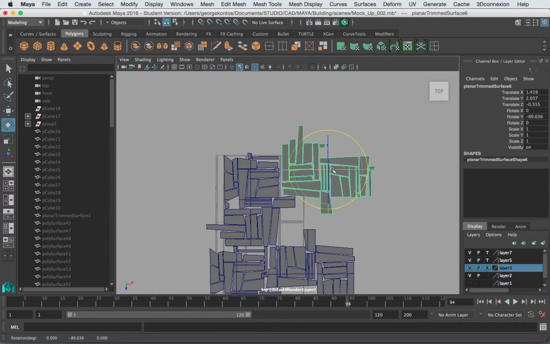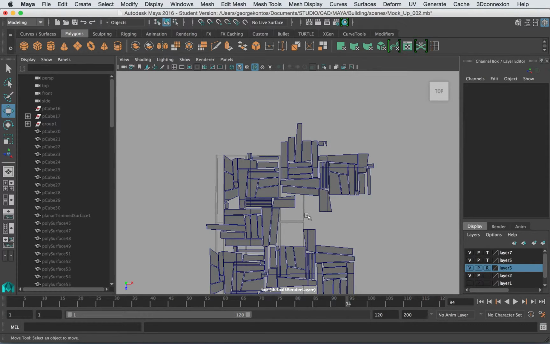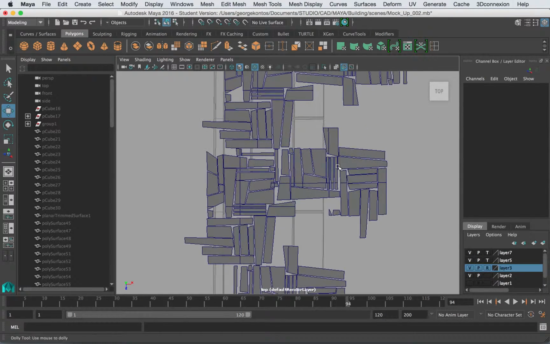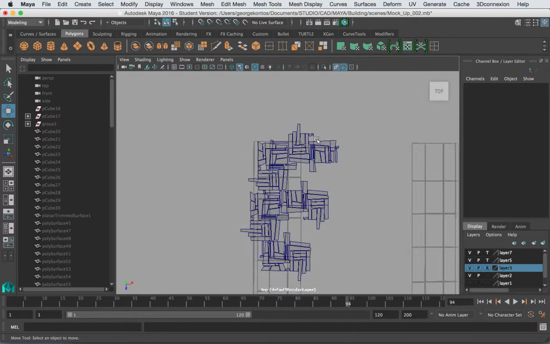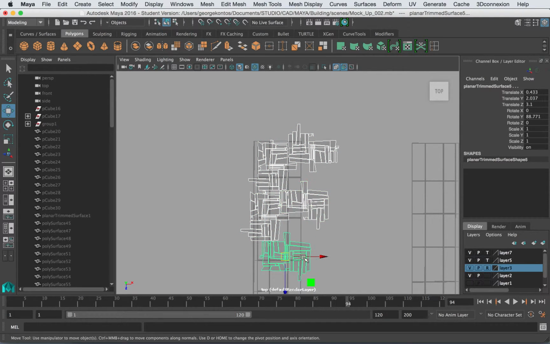So what I'm going to do is I'm going to start trimming from the sidewalk here. So let's say we have these pieces and I want to start trimming them. You can see where you can see through. So I'm going to select these and combine, mesh, combine.